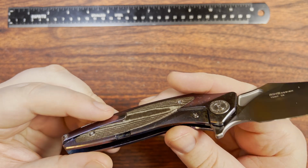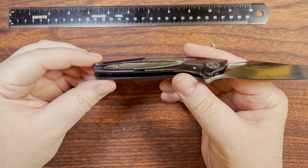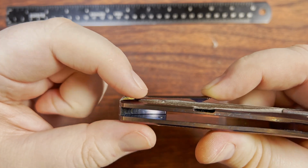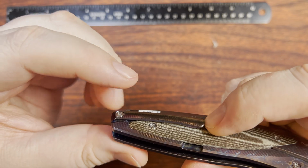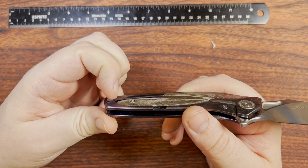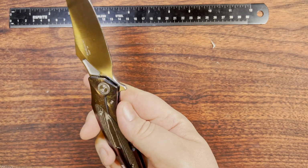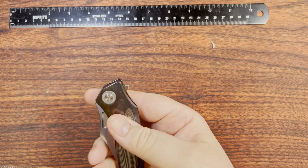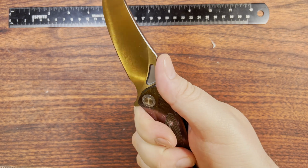The pocket clip is not terrible. I had a little bit of a pocket stuck in there, but you can see it comes down to quite a thin amount of gap in the back there. Not super great. It means if you're getting it all the way back there, you're probably wearing slacks, in which case you might not want to carry a knife that's close to a 4-inch blade on it. But yeah, you got these cutouts that you can do some reverse flicking with.